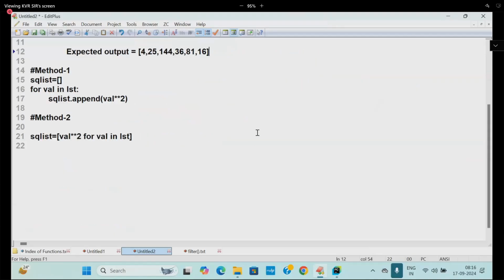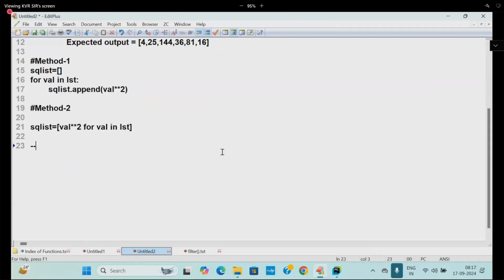Take one more example. I want to do it like this. What is the requirement? Old salary list. I hope you can understand this quickly. Old salary list: 1,000 rupees, 2,000 rupees, 200 rupees, 100 rupees, 250, 300 rupees.